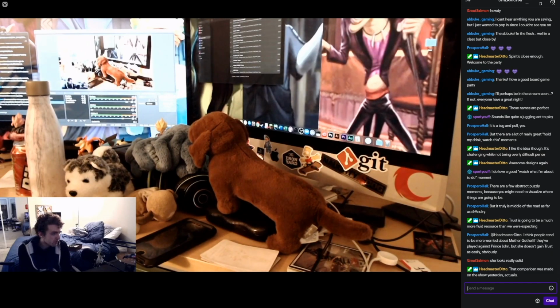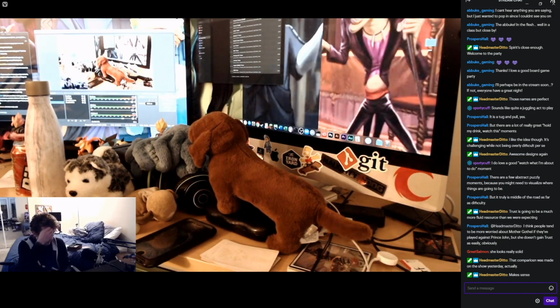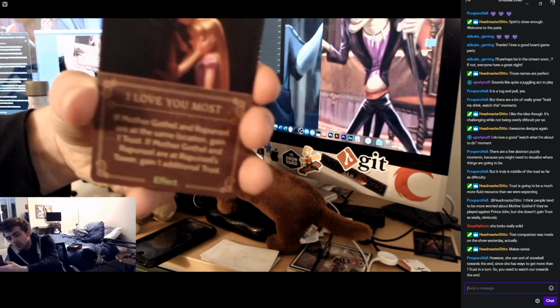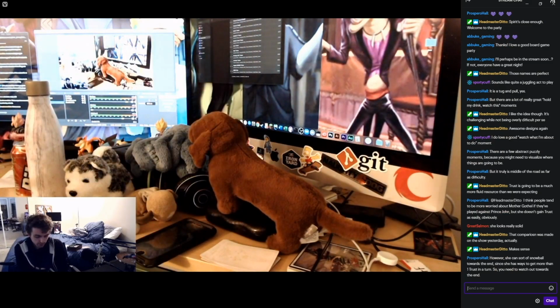I think people tend to be more worried about Mother Gothel if they've played against Prince John, but she doesn't gain trust as easily, obviously. Yes, obviously. I Love You Most. If Mother Gothel and Rapunzel are at the same location, gain 1 trust. If Mother Gothel and Rapunzel are at Rapunzel's tower, gain 1 additional trust. So get another copy of Let Down Your Hair.